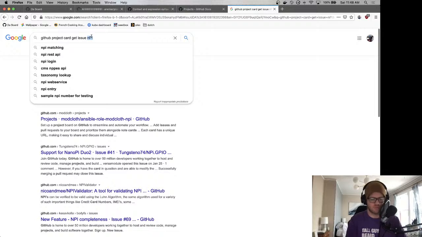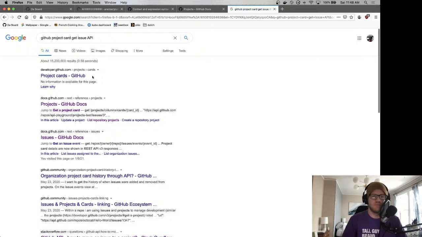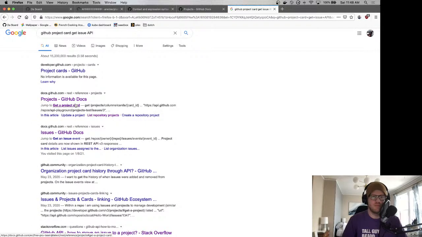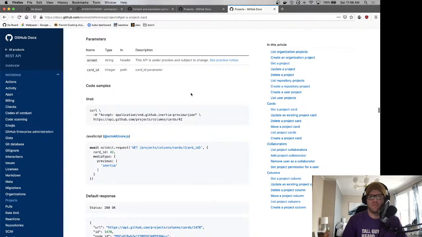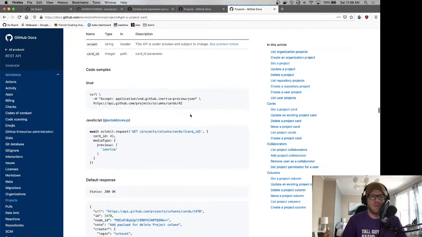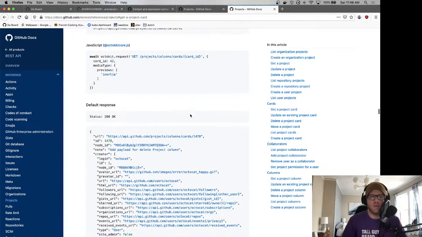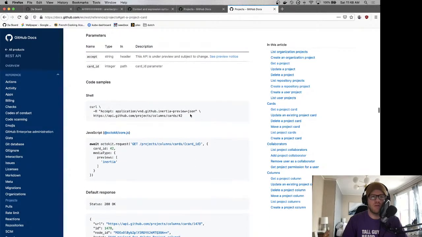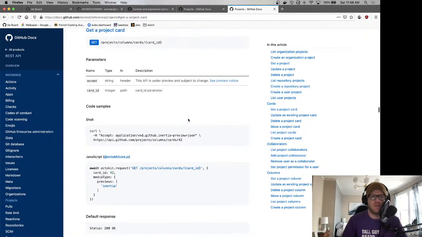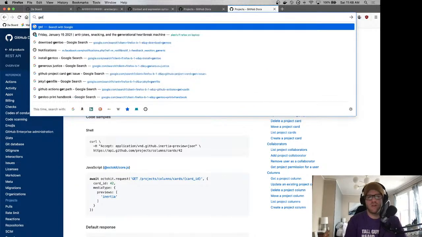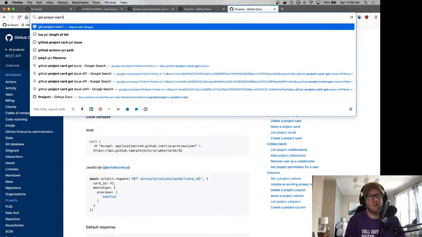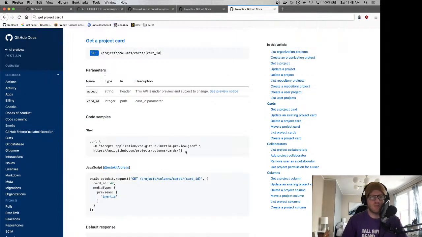Oh man. Maybe it is this endpoint. I wonder if it takes any other parameters. I'm going to stay on this road of just fetching the card.